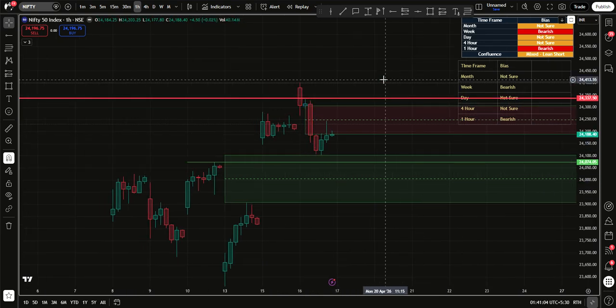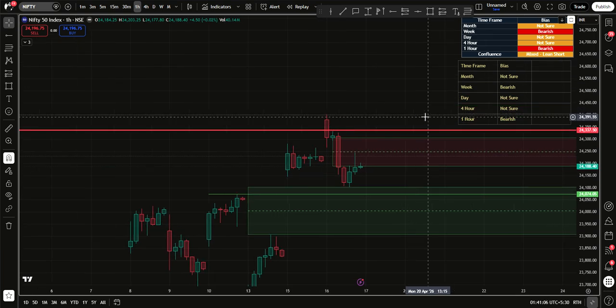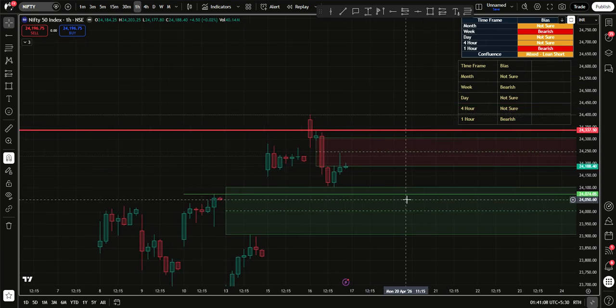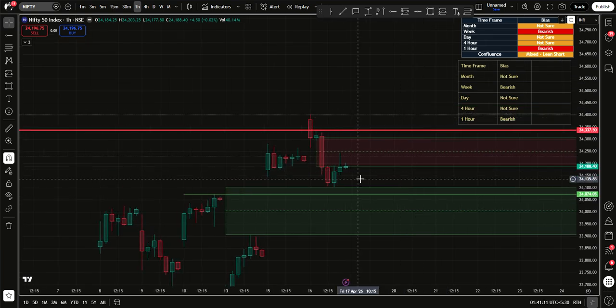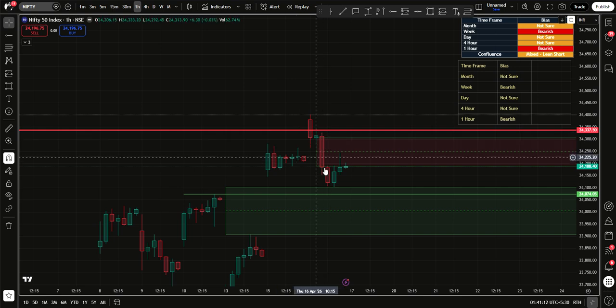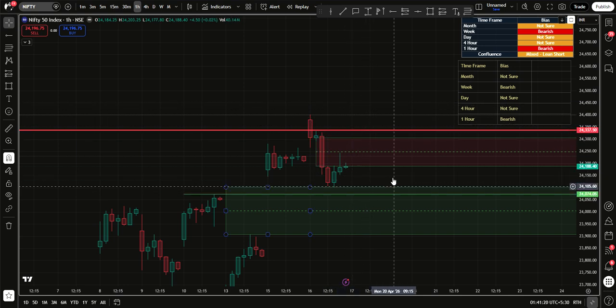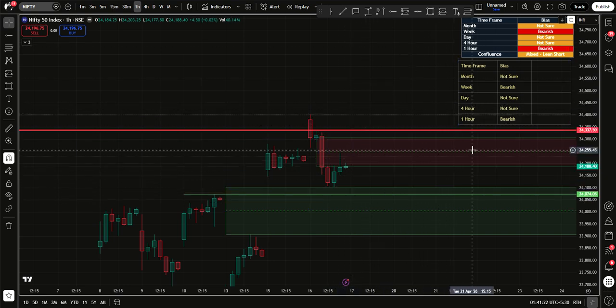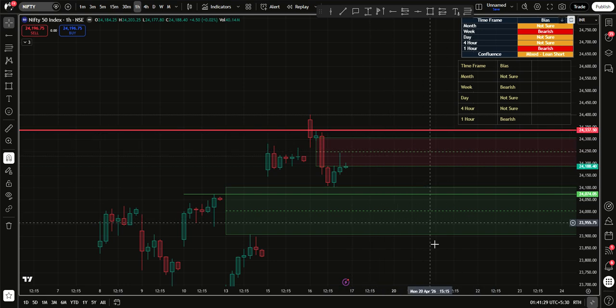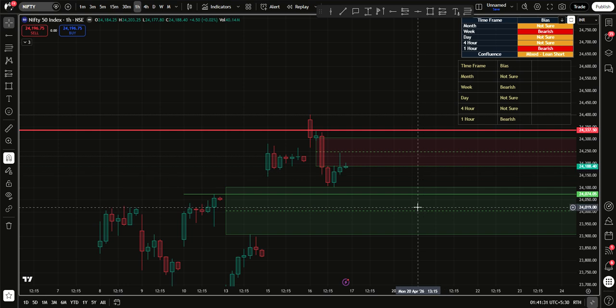So it's one of those days where I might just stay out of the market. There's not much incentive in staying in the market, because now Nifty has reached a monthly resistance level. It could consolidate here for some time. It could make some violent movements in this area for some time, or it could get sold off entirely. We don't know. So let's wait and watch. I will at least wait and watch.